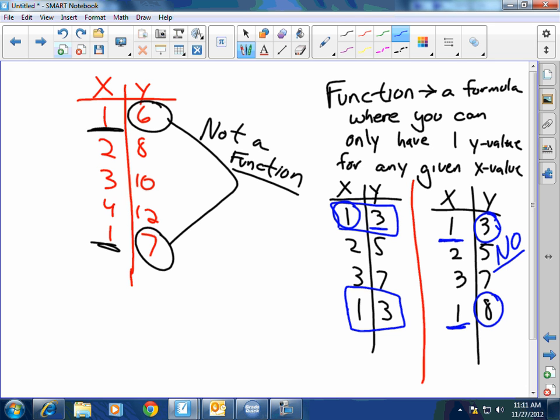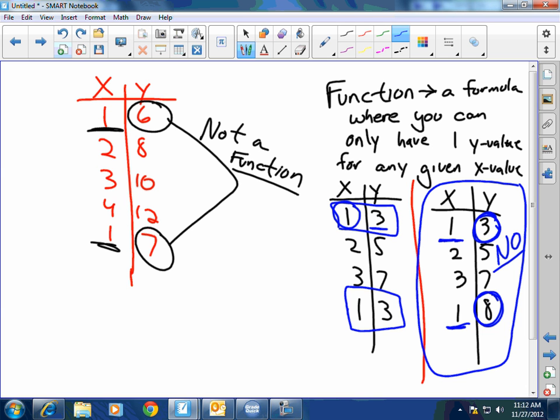If I gave you a table and I gave you this function right here, since you have two different y values for the same x value, this is not a function. You cannot have different y's for the same x in a function. You had a question, sir? No, it does not go the other way around. When we get into the function section, we'll go over all the ins and outs of it. But right now, what I want in your heads is for you guys to realize that a function is a set formula where you can only have one y value for any given x.